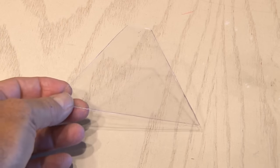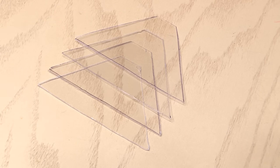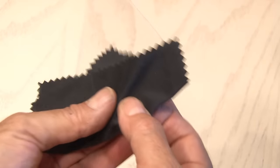But now we need to make three more of these. Use your original cutout trapezoid as a template to make the other three. At some point you might want to take a lens cloth and clean the case, because it's going to get smudged as you're working with it, and we want it to be as clear and spot free as possible.